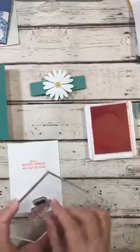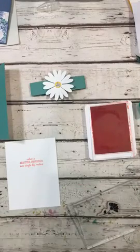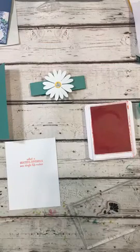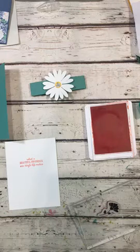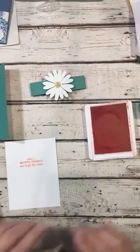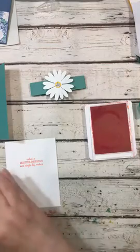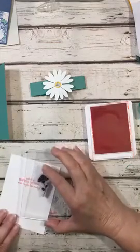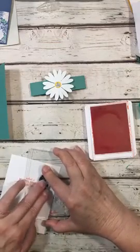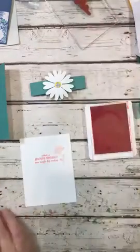And we'll stick that on the back of that. And I think that we will bring in some Blushing Bride ink, because we have Blushing Bride in our designer series paper. And we will just stamp our little flower. Actually, you know what? I think I'm going to do it right here. Just like that. Will be a little different. So I like that. So what do you guys think? Pretty easy, huh?